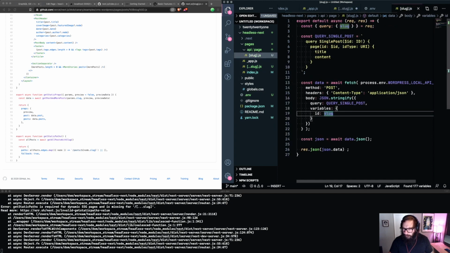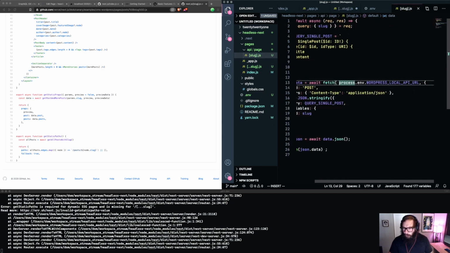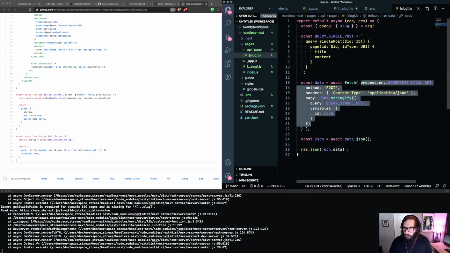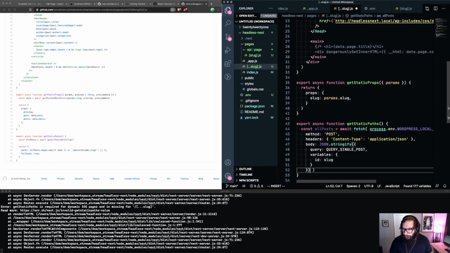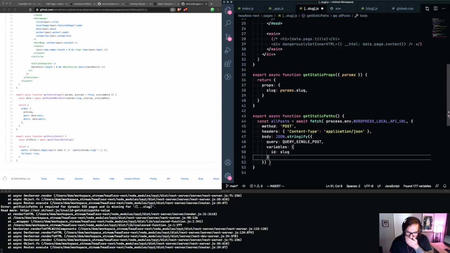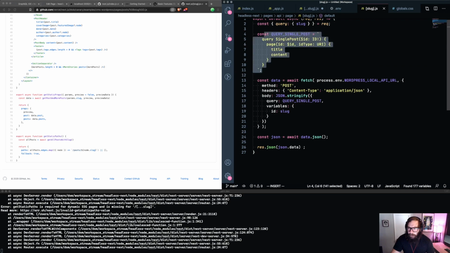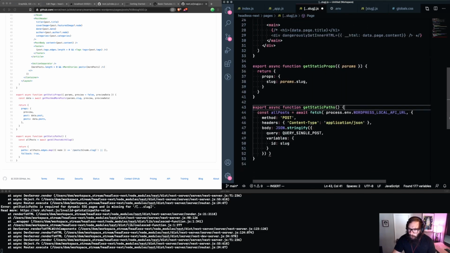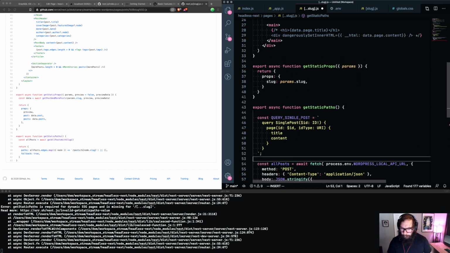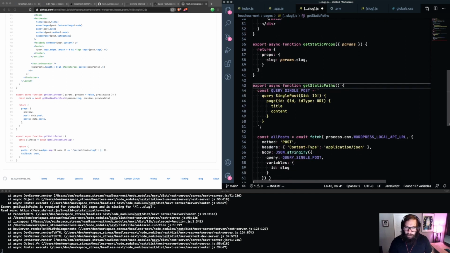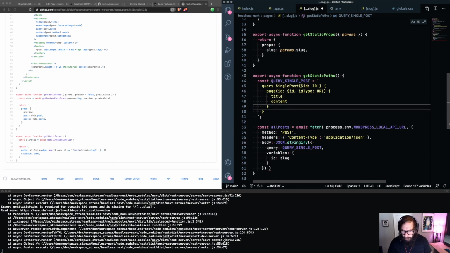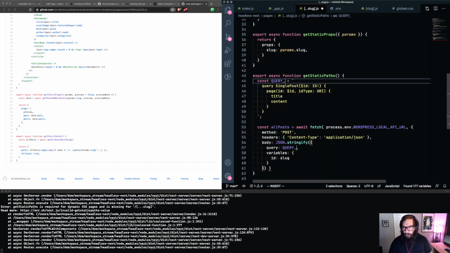If we go back to our API endpoint, we will do essentially the same thing here. Let's just grab this set of parameters for that fetch call and modify it here a little bit. So instead of querying a single post, which is this query that we defined up here, we are going to want to query all posts. And we may want to reorganize this a bit in a moment, but let's just see what we can do about getting this working first, and then we will go from there.